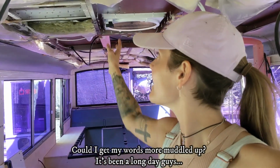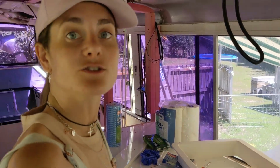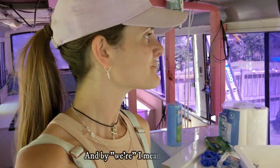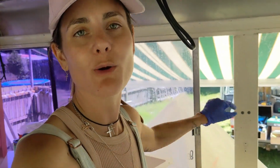So you can either pull fresh air in from the outside, or you can pull air from the inside out. And where we have placed it is very strategic, because this is where our cooktop will be, so we can have the exhaust fan on while we're cooking, but we'll likely just open these windows up as well. But if it's a stormy, crazy day, or if it's freezing, obviously you don't want the windows open, so having the MaxxAir fan is perfection.